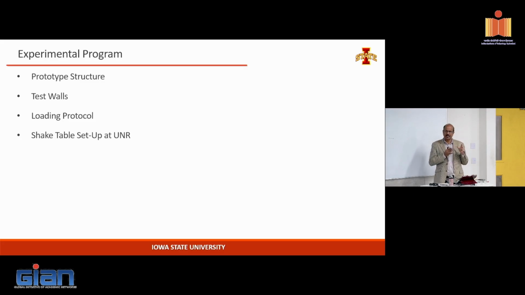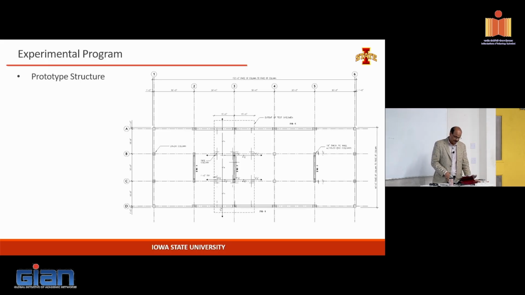So if I pick a set of motion to bias towards one set of walls, maybe they will not perform well, but another set of walls would perform better because they didn't have seismic energy in those frequency ranges. So we had to think about different ways to evaluate it. We spent some time coming up with a loading protocol, and then we had to come up with a shake table test setup, and every wall was tested initially on a shake table as well.